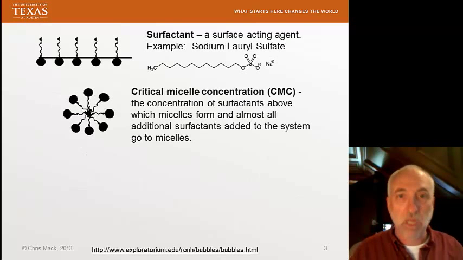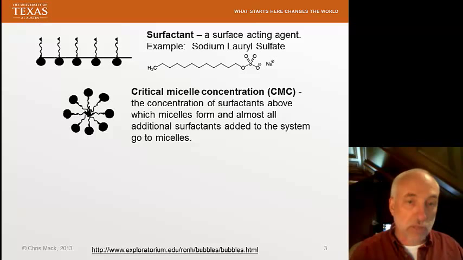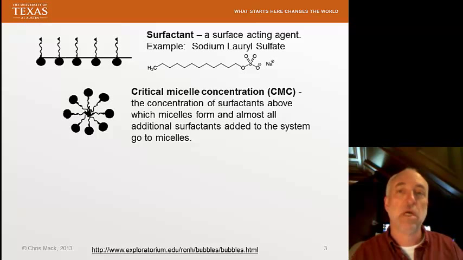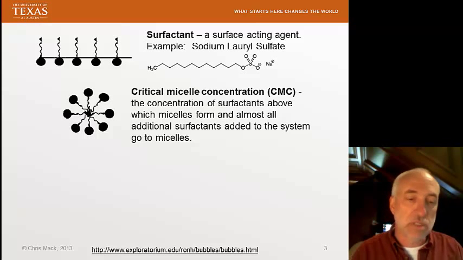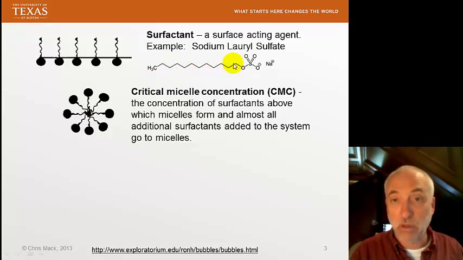How does it form? Bubbles form from surfactants, and surfactants are long molecules with different kinds of ends. A very common example is sodium lauryl sulfate, or a variation of it, ammonium lauryl sulfate, which is the active ingredient in almost all shampoo. It's basically a detergent, and what that means is it's got a long lipid end, a hydrocarbon long chain, and then on the other end it's a salt. So we have a polar end and a non-polar end.